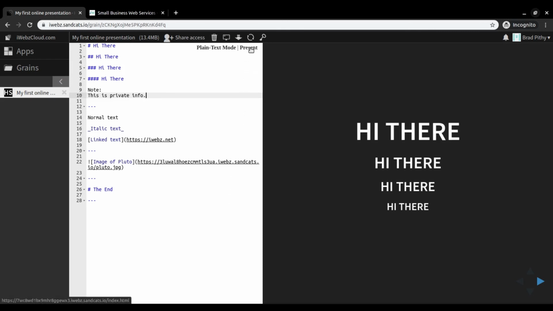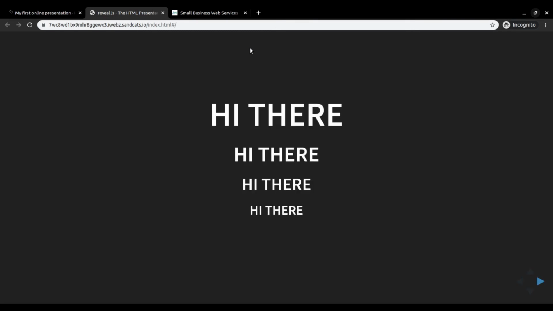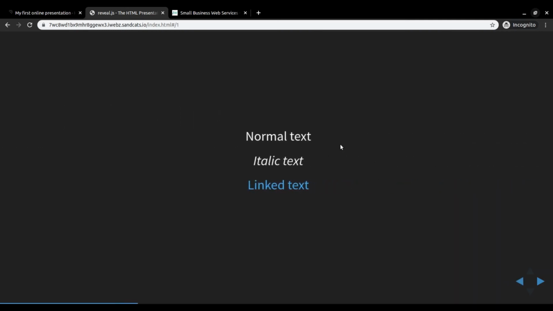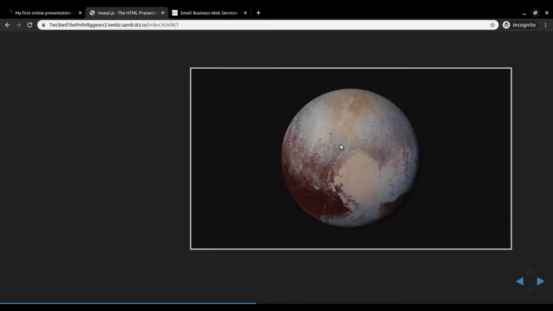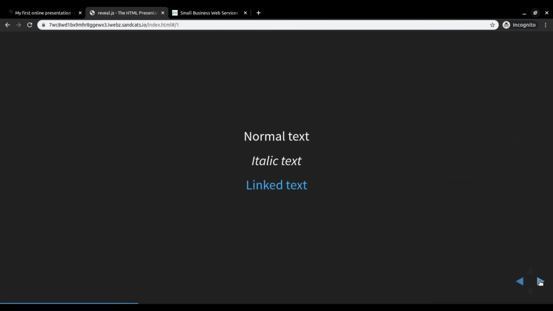Coming back to the last option, which is present. Present has a link attached to it. So if I click this, it will open in a new window and your slides are available here. You can use arrow keys to go between your slides. You can use the pointer, the arrows on your slides, to go to the left or to the right.